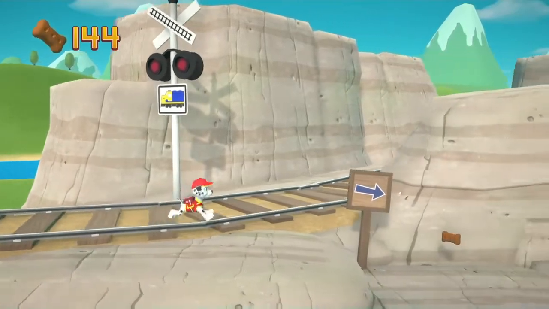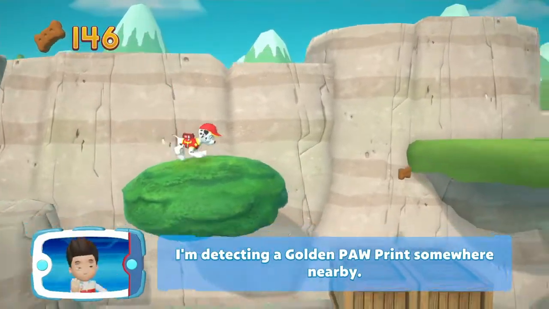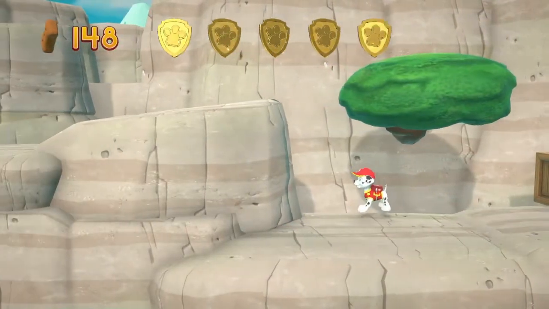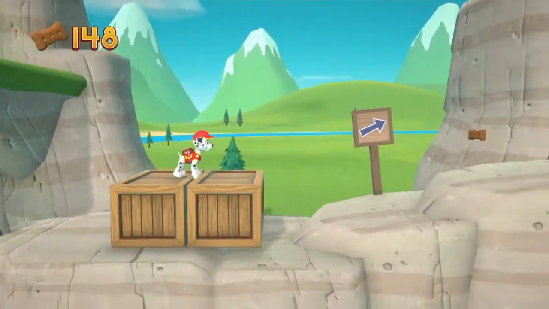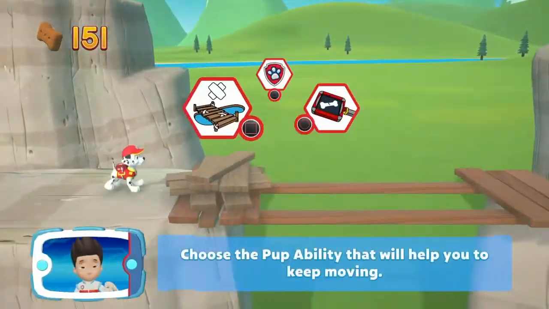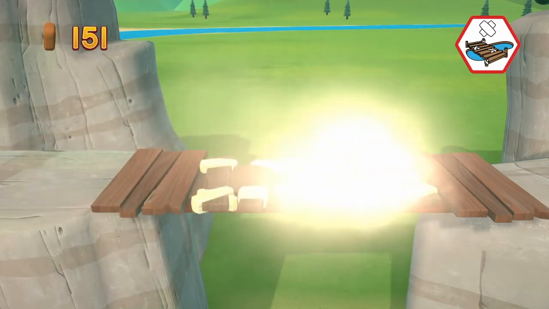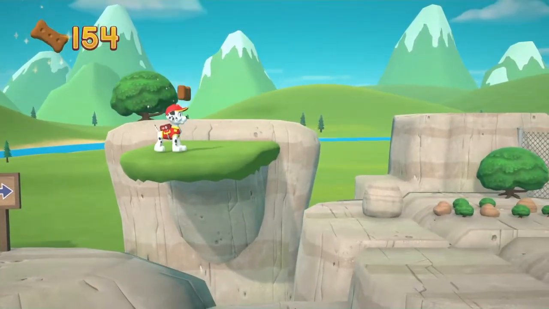But of course. I'm detecting a golden paw print somewhere nearby. You got the golden paw print. Hey, we got all five. Let's go. So it just remains the pup treats now. There we go. That's great.